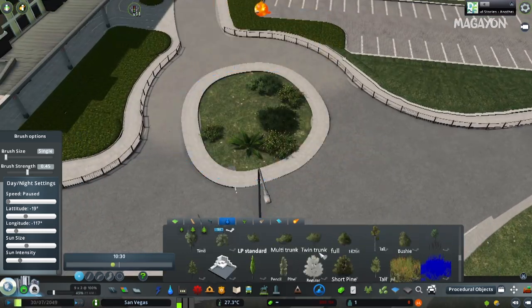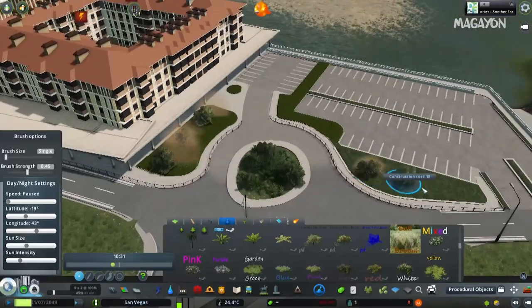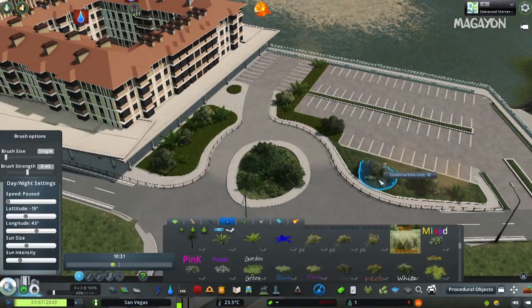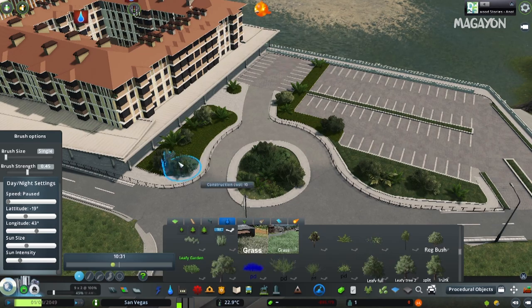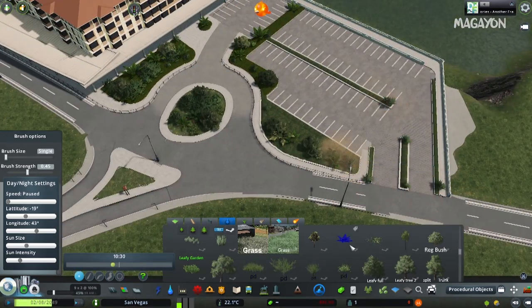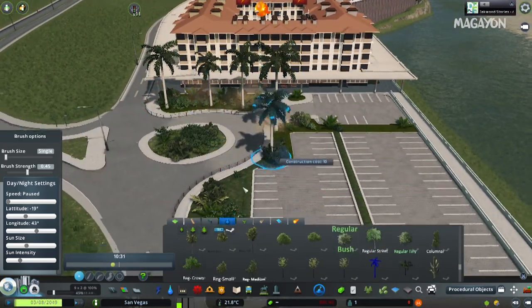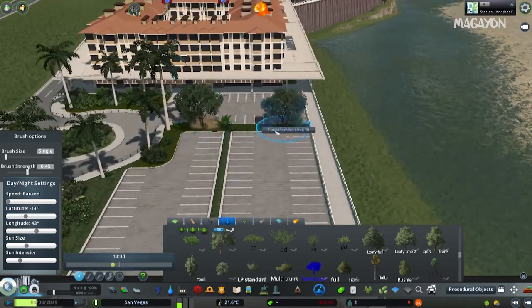So now currently I'm landscaping this parking lot, and I'm using various assets which evoke a sense of tropicalness, because that's what we're building. Magayon is a subtropical city, and I want to take a huge influence on that setup.